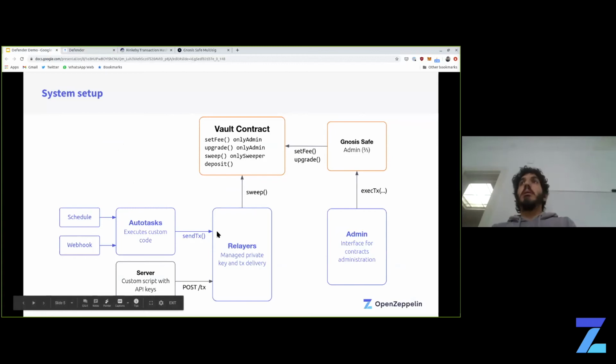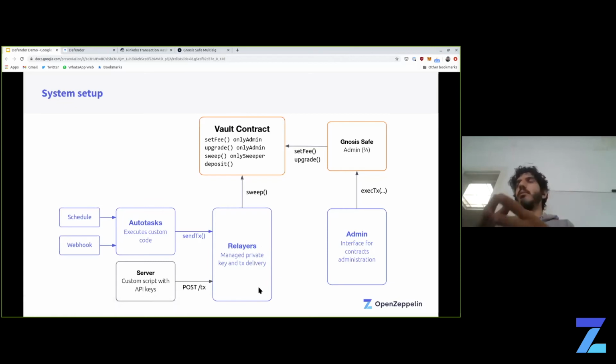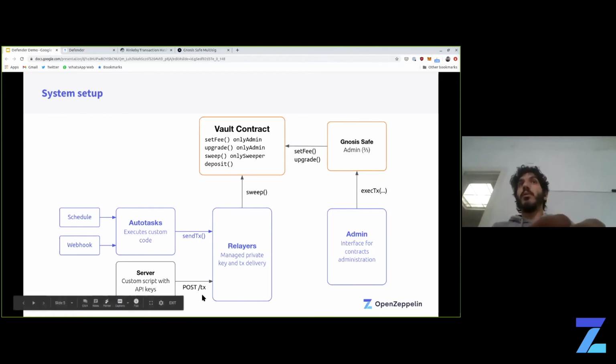Okay. A sneak peek of some things that we're working on for relayers. We're working on policies. So when you set up your relayer, you can restrict it so that you can only send a certain number of transactions or certain number of funds or hit certain contracts as a whitelist, so that if your API key and secrets get compromised, then you still limit the surface area of what an attacker can do by having control of your relayer. And we're also, in the scope of relayers, working on adding support for more networks as we get new requests from our users.